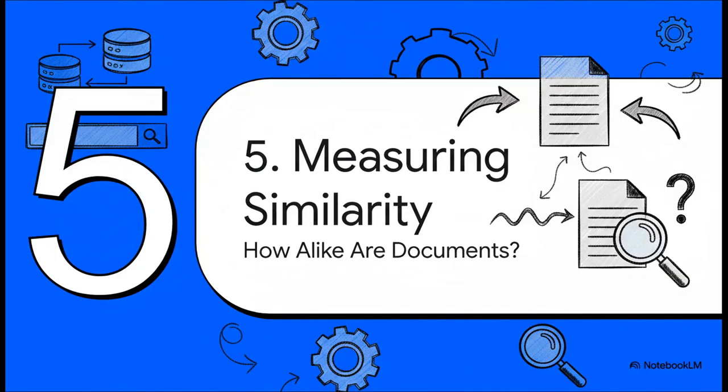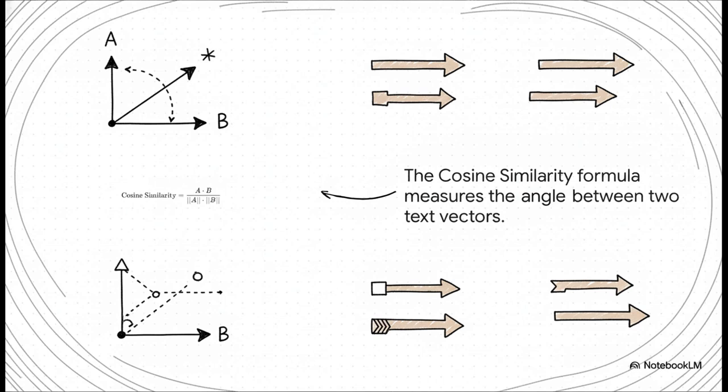All right, let's head into our final section. Now that we have these nice numerical representations of our text, we can do some really useful math with them. Like for instance, we can calculate exactly how similar 2 documents are. Think about how useful that is for things like search engines or checking for plagiarism. Cosine similarity is a real workhorse here.